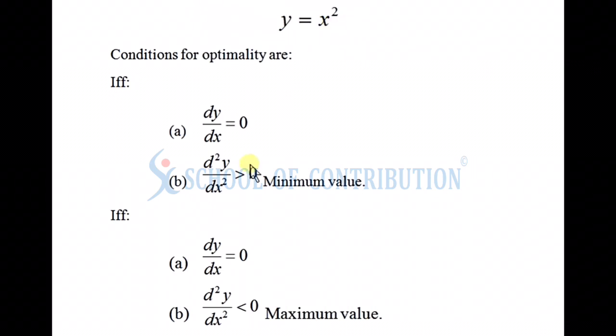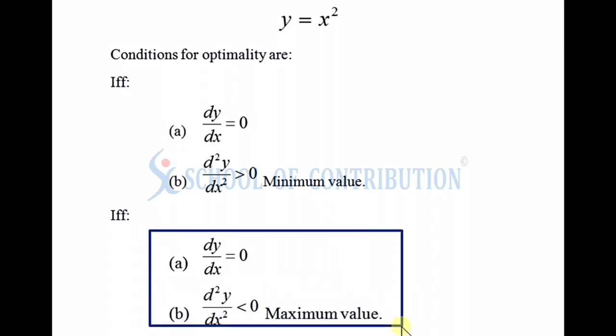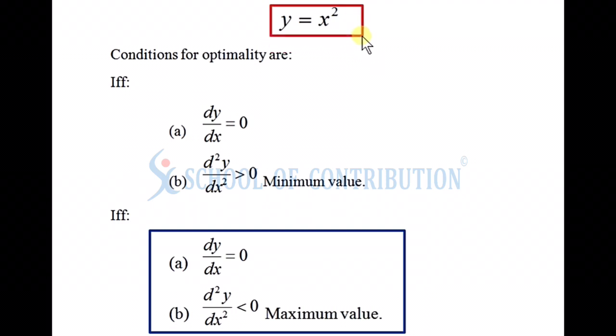Okay, now the second condition says that if these two conditions are satisfied, then we can say this function has a maximum value. So what are those conditions? As usual, the conditions are the same. This is the first order condition, that means the first derivative of y with respect to x is 0, as usual the same, but this time the second derivative should be negative. So আমাদের যদি ফার্স্ট ডেরিভেটিভ 0 হয় আর সেকেন্ড ডেরিভেটিভ যদি নেগেটিভ আসে তাহলে আমরা বলবো y হচ্ছে আমাদের ম্যাক্সিমাম ভ্যালু ফাংশন। So y will give us maximum value.